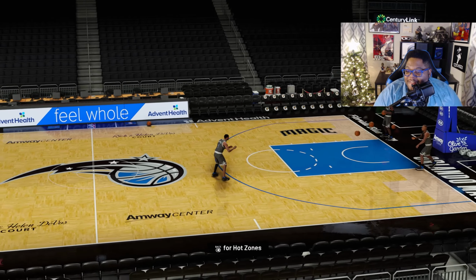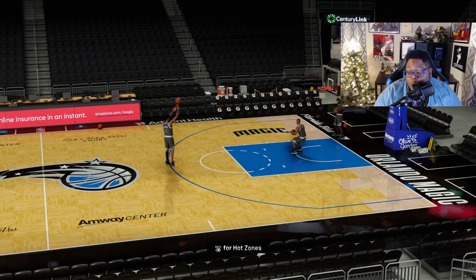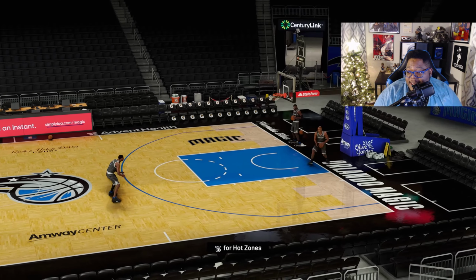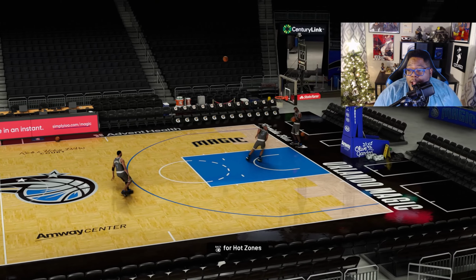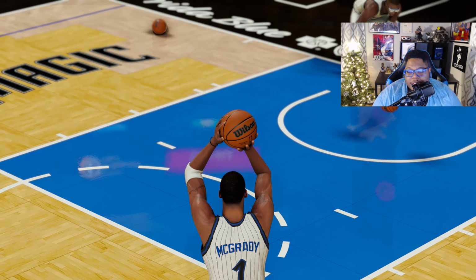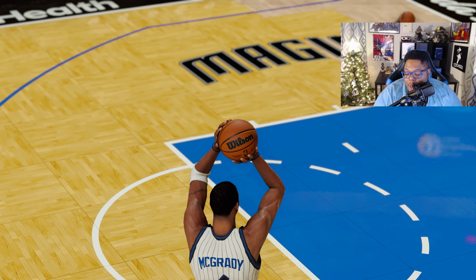You really feel like T-Mac with this base, and that's what I was going for. I think that's one of the most iconic features of T-Mac. So I wanted to make sure that I included this in the video as well. Now, regardless of which base you decide to use, again, we're going to have options.